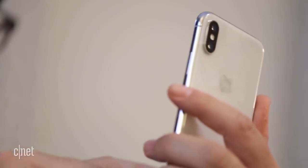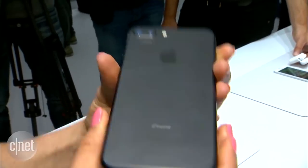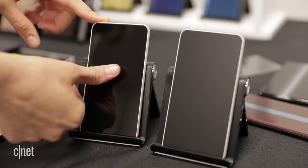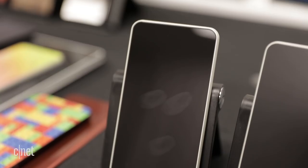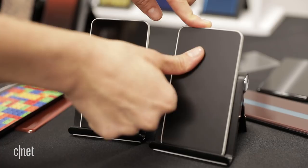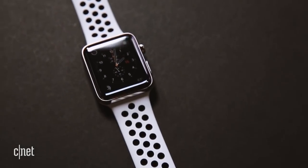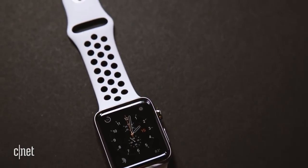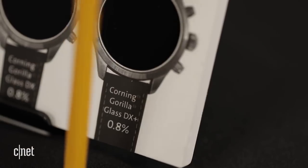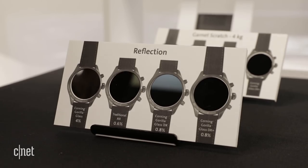But beyond this year's iPhones, we may see the return of the matte black option in 2019 iPhones. Corning has already developed a matte glass option that would make the unsightly fingerprints that decorate the screens on a lot of our phones a lot harder to see. That larger screen on the rumored Apple Watch Series 4 may also be much less reflective. Corning showed us their new DX Plus composite glass for wearables, which would make glass less reflective and prevent scratching.